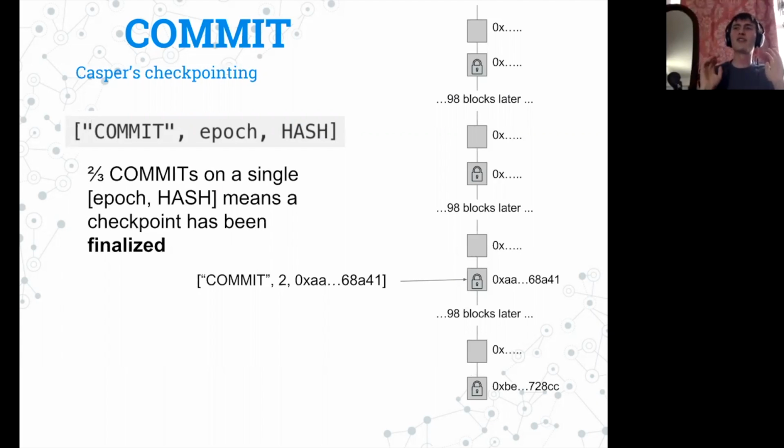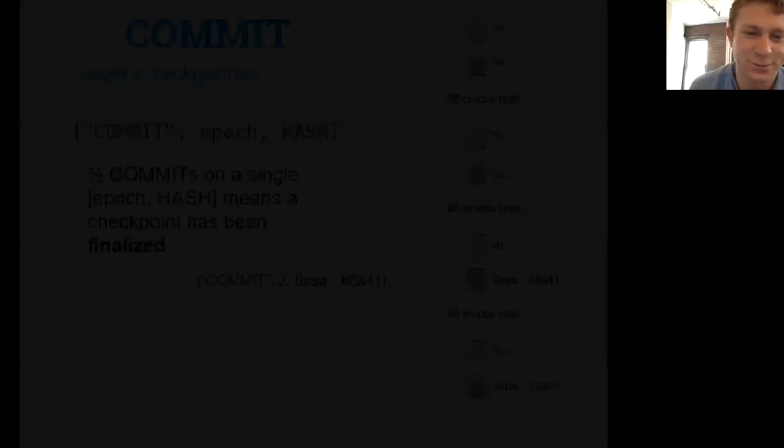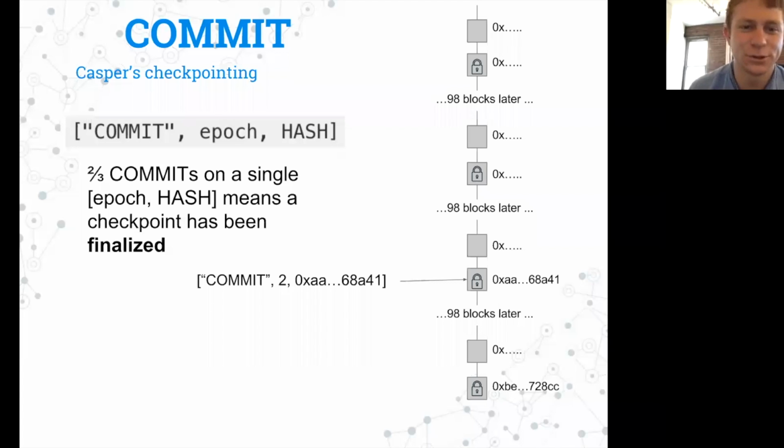Now, unfortunately, I often go back and forth between saying 2/3 of people, because it's simpler to think everyone has the same deposit amount, just conceptually, but it is always going to be 2/3 of deposits. It's your voting power, right? Hey, wait, I have a question also. Sure. So commits are for finalizing, right?